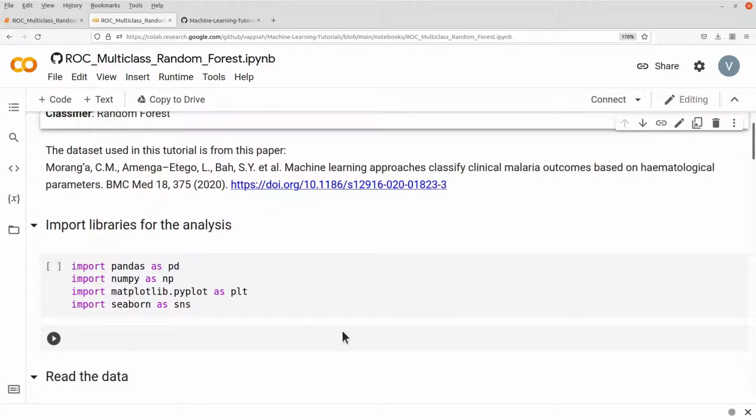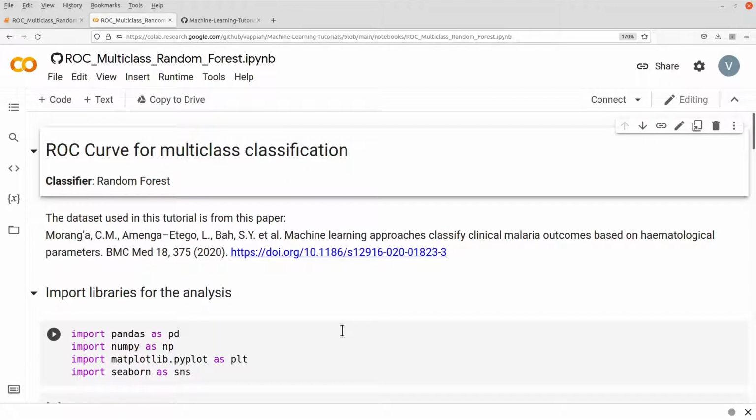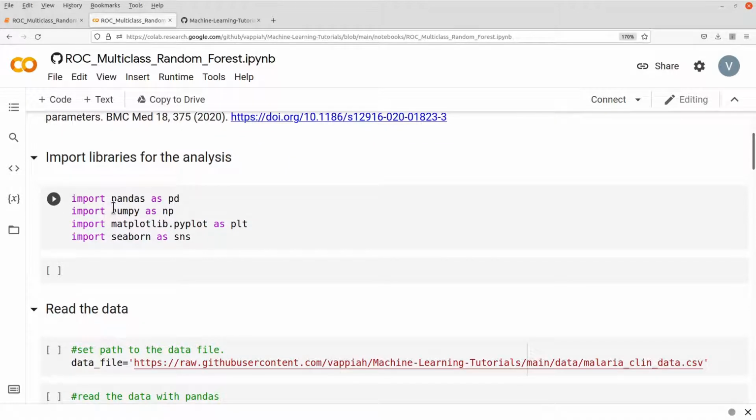ROC curves are used to evaluate machine learning models. That means that you have to first create your model and then feed it with data, and after that you can evaluate using the ROC curves. I will take you through how a typical machine learning process or activity looks like. It's going to be very simple and fun. If you are going to do machine learning, you need to first get your libraries. We are using Python, so you need to have your Python libraries that you use. For the start, these are the libraries we will use.